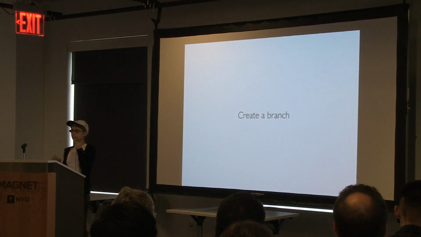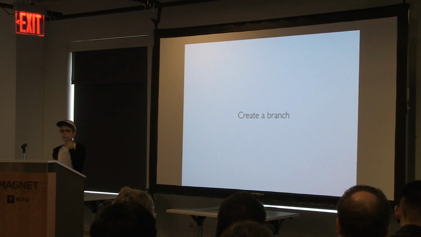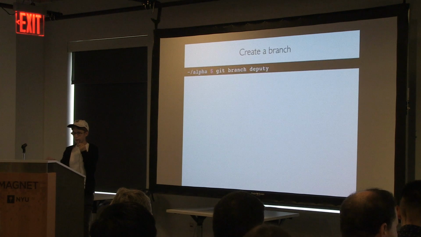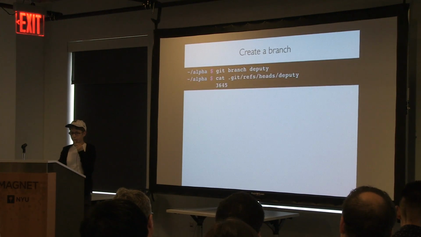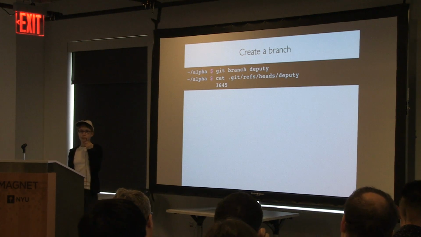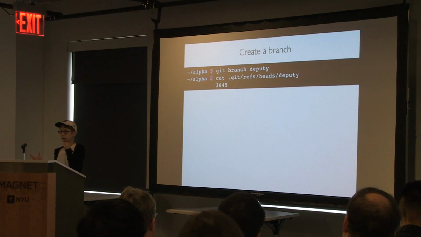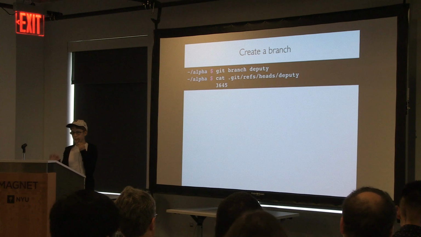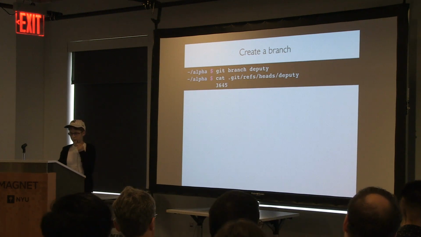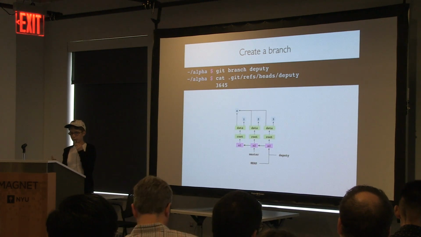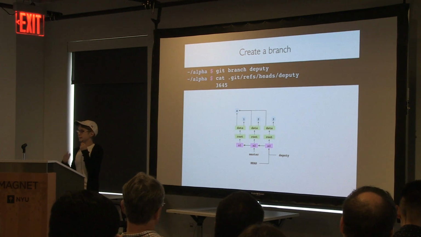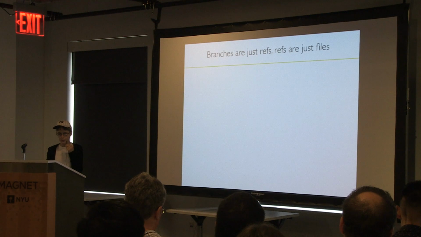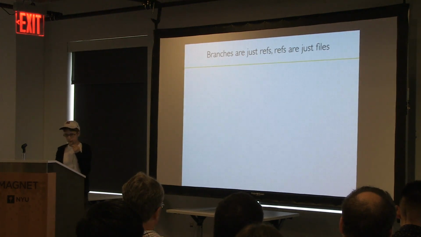Now let's create a branch because that A3 commit, that's fine work. It's not on a branch, which means it's easy to lose track of it. Okay, so we don't want to do that. So we can create a branch to solve this problem. So we create a branch called deputy, and deputy is just another file on disk, just like master. So it just contains a commit hash. It's super easy. So that is the hash of the A3 commit. So now in our Git graph, we've got deputy pointing at A3 as well as head, which means that the A3 commit is now safely on a branch. We're still in detached head state though.